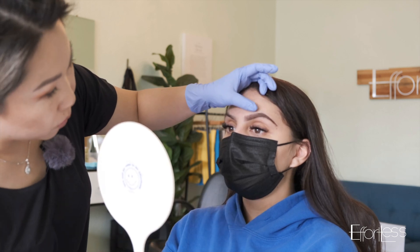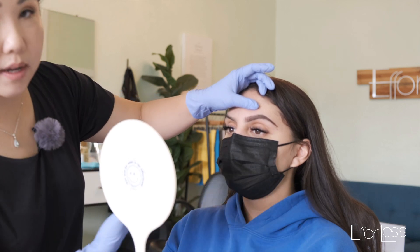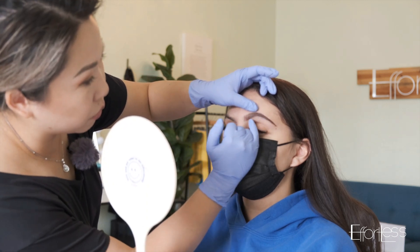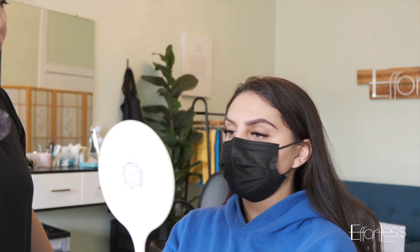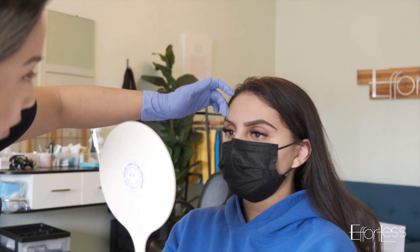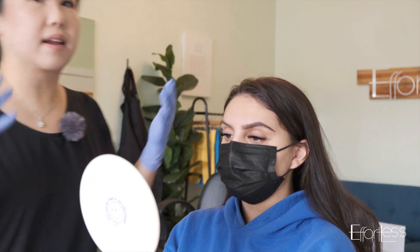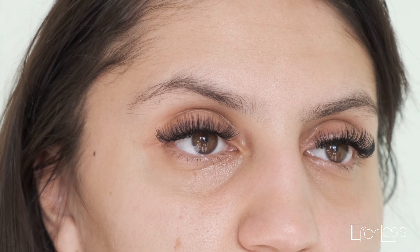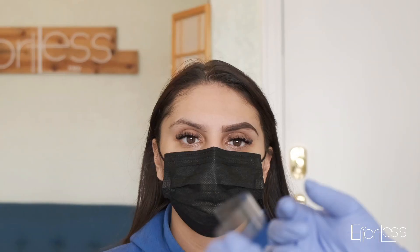My model here gives me feedback — she loves the shape, the arch is perfect, and confirms it will get a little bit thinner. I explain that this is actually not even thicker than what she naturally has — some of her brow hair is not incorporated in the actual tattoo. I'm lifting up her brow, which is why some of the bottom hair shows through. It's about the same thickness as her natural brows. I always have a game plan in my head before I start pre-draw — really looking at my client and seeing what she needs. Once my model approves, I can move on to the other eyebrow and it's just about copying.